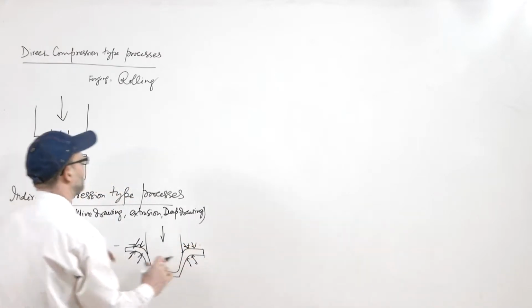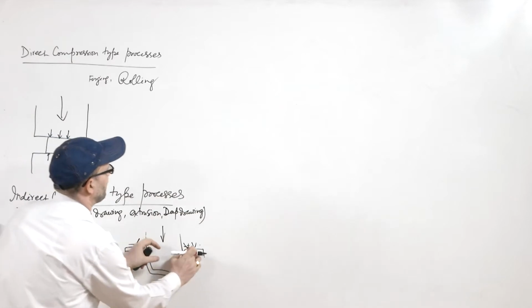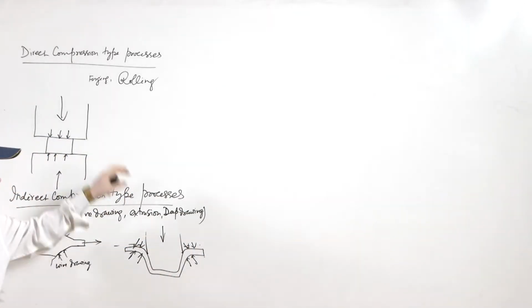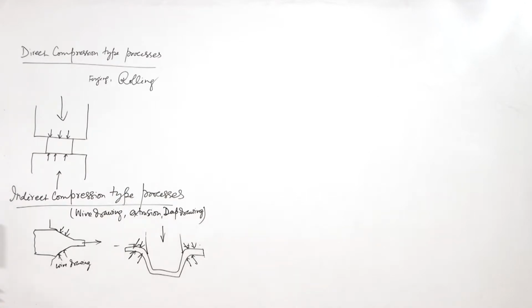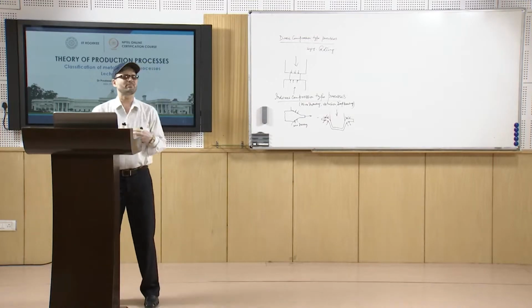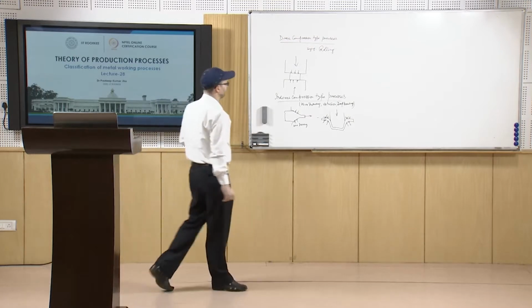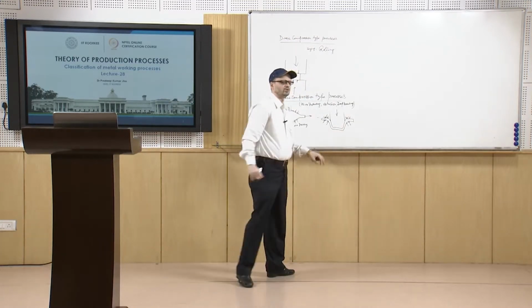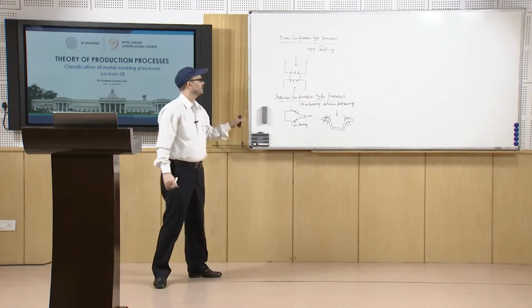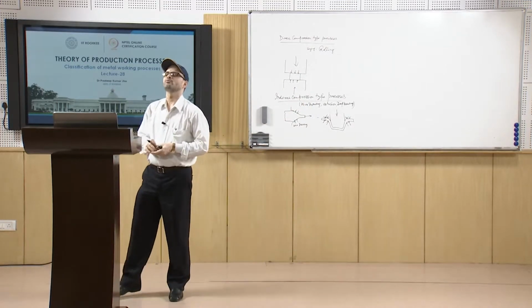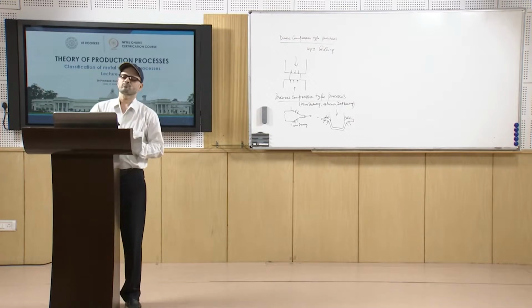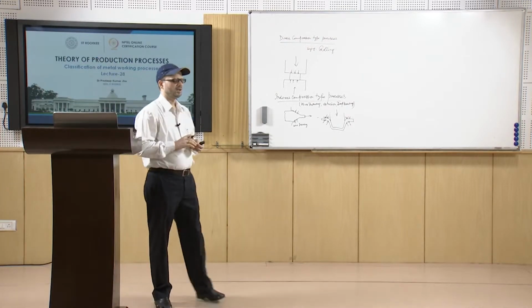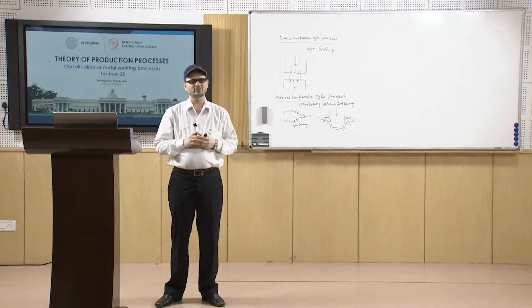So because of that the material flows. So here you have plastic deformation taking place, and then the metal takes this shape under the application of this force. So this type of method, because you are applying one force here, in this direction it goes. So they are the examples of indirect compression type forces.